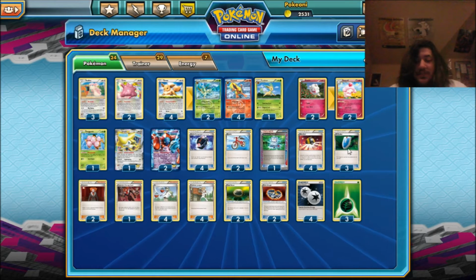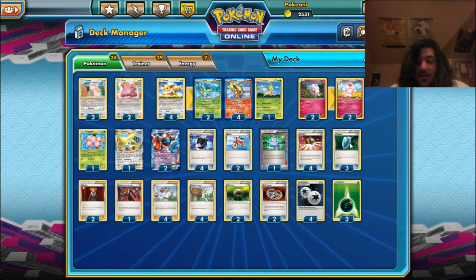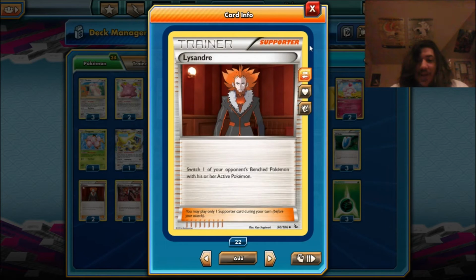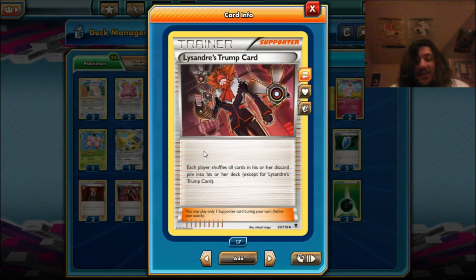Just kind of help with consistency and getting cards you need back in your discard. From your discard pile into your hand. The deck displays 2 Lysander, bring up a bench Pokemon up to the active spot. Now, the deck displays 1 trump card, and people are like, that's kind of weird.